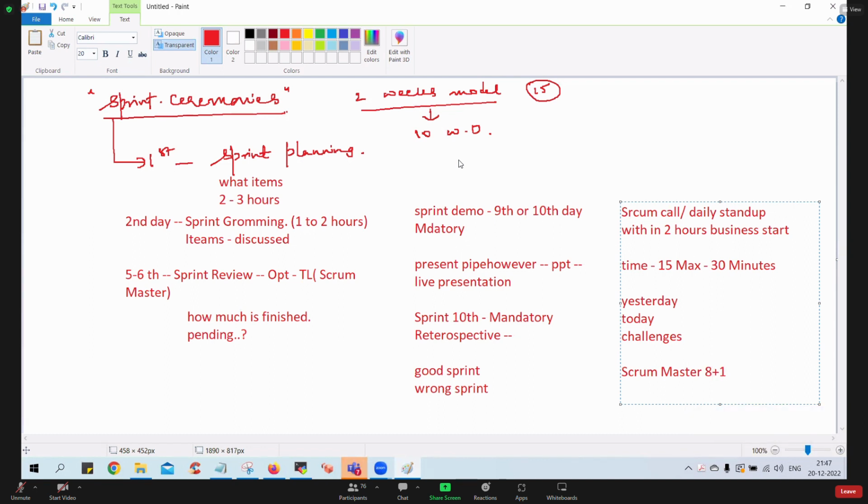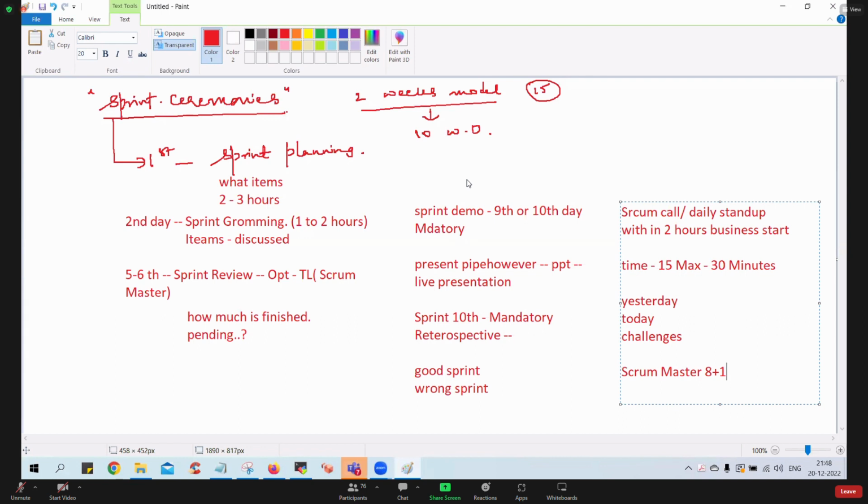You know what an 8+1 offer is? 8 should be the team members and 1 is the Scrum Master. So that's why it is called 9. The Scrum Master is also part of the team. But if you observe in India, it's some kind of drawback. You'll find a Scrum Master handling 20 people also. You find a Scrum Master handling 12, 15, 16, 14. But according to management sizing, a Scrum Master should handle only 8+1.